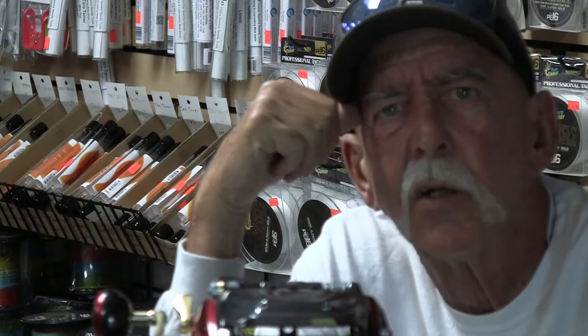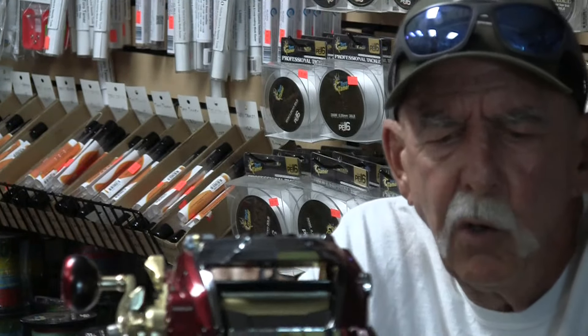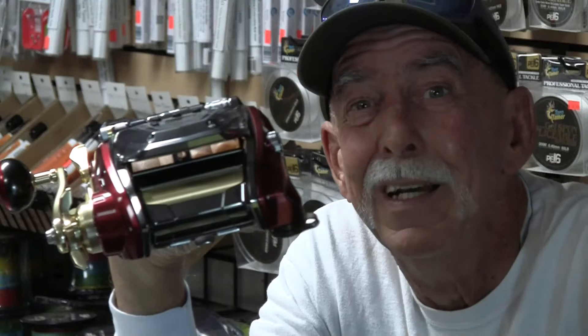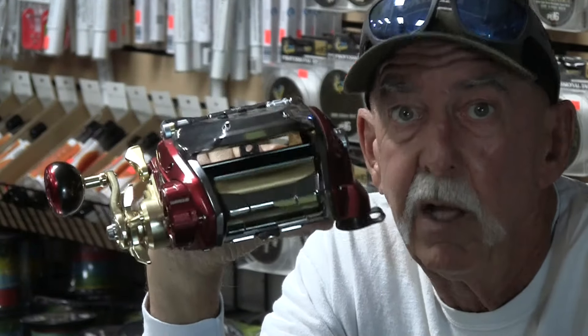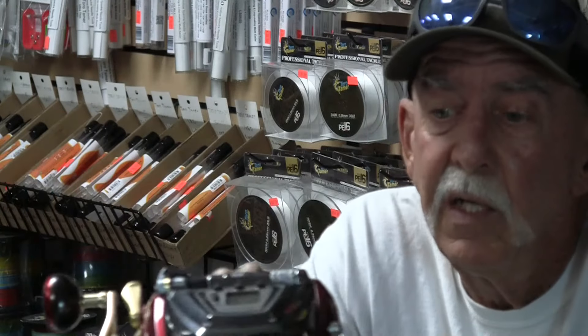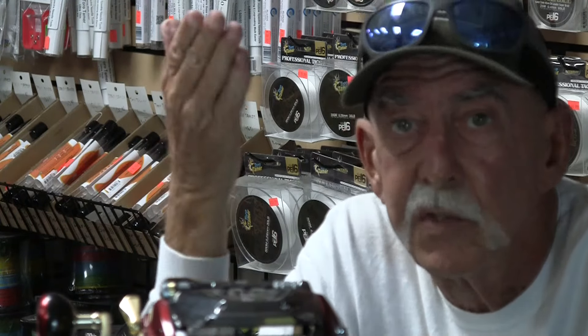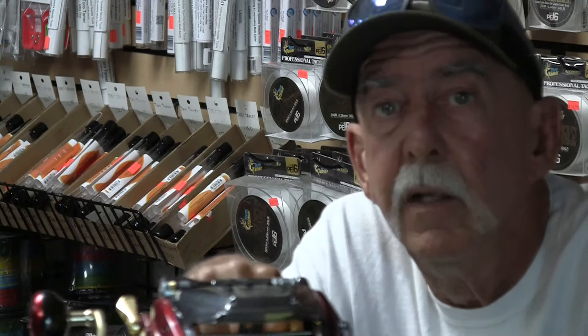They talk about some of the specs on the Japanese websites — things that technically are going to be above my pay grade, as this reel typically is above my pay grade. I'll encourage you to contact the shop. Speak to Sergey, my son — he is more of a gearhead and can probably walk you through this piece a hell of a lot better than I can. What I can say is that we're selling this piece for darn close to 40% off — we're selling it for under $1,000. Not a whole lot under $1,000, but it's under a grand for something that has commanded $1,700 in the marketplace for several years.